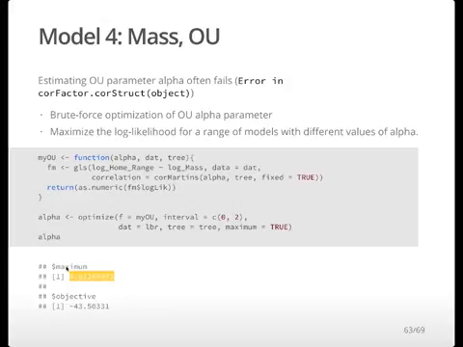No, so if you think about that equation, remember the equation is alpha times, in parentheses, theta minus the trait value right now. It's basically the scaling parameter of how far away you are from the optimum. If alpha is really big, it's going to weight that very highly, and if it's small, it's not going to weight it very highly. It doesn't have any units, or it's not a proportion or anything. It's not even a proportion because it can go above 1.